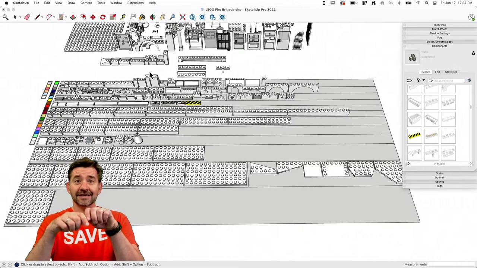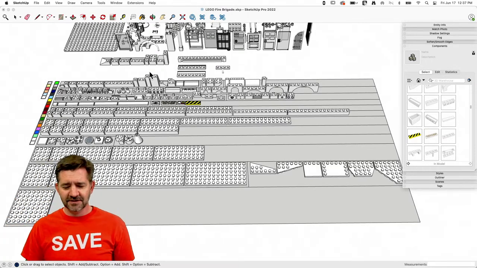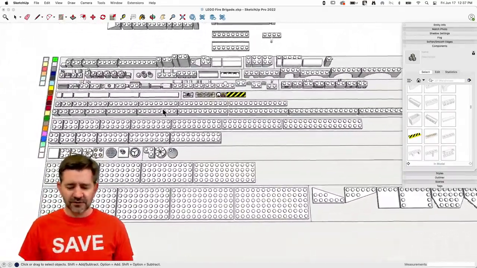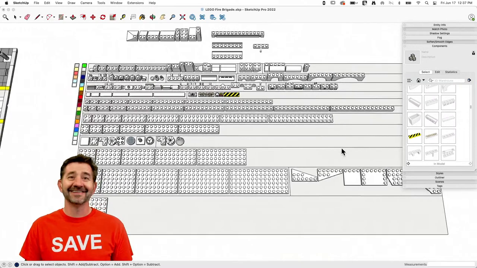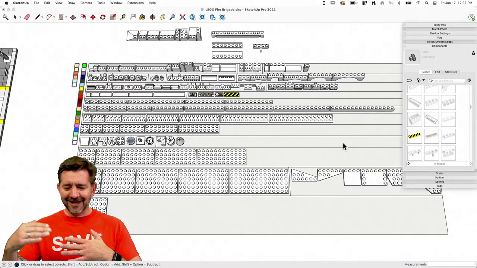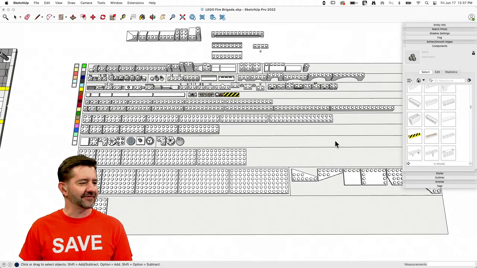Kind of like when you get the Legos, you open the bag and you dump it all out right there. That's what this is. This is just all the pieces somewhat organized. I've seen some people go through and null out their Legos and line them all up. That's not me. I don't have that thing.